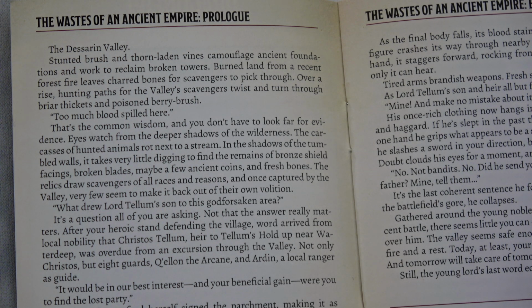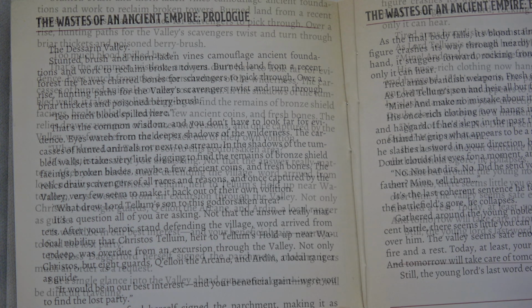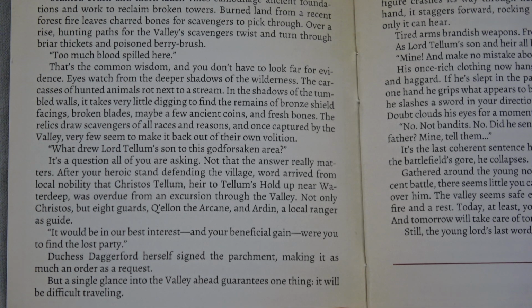After your heroic stand defending the village, word arrived from local nobility that Christos Tellem, heir to Tellem's Hold up near Waterdeep, was overdue from an excursion through the valley. Not only Christos, but 8 guards, Quillan the Arcane, and Audrin, a local ranger, as guide. It would be in our interest and our beneficial gain were you to find the lost party. Duchess Dragonfire herself signed the parchment, making it as much an order as a request. But a single glance at the valley ahead guarantees one thing: it will be difficult traveling.